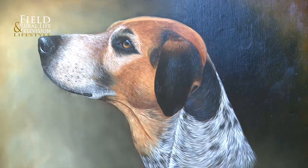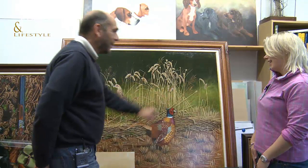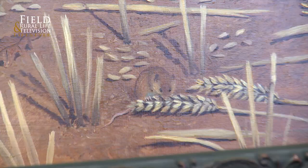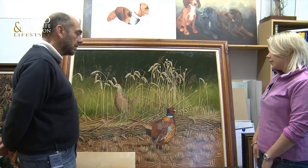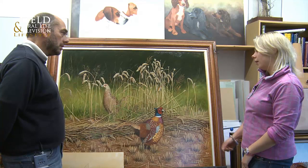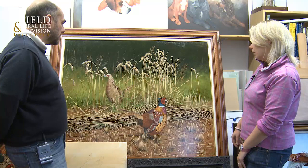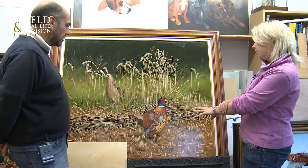Now this leads us onto an absolutely stunning piece of work. I don't think I've seen you do one quite this size. There's three of those on there - you've got to spot them. One, two, and there's a little chap down here as well. Oh, well spotted. Come on, what's behind this? Is this a commission? No, it was a piece done for the CLA Game Fair to be my centrepiece. Last summer I was walking in the fields opposite the studio and the farmer had just cut the corn - it was a stubble field. Down along the bottom hedge there was this piece of corn just left standing. I photographed that because it'd be a lovely background - you have the real darkness of the hedge behind the lightness of the corn and it looked really pretty. Then I put the pheasants in, which I'd photographed previously, into the painting to make a piece.